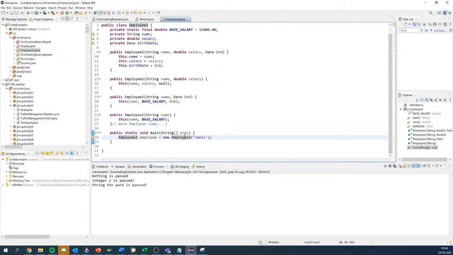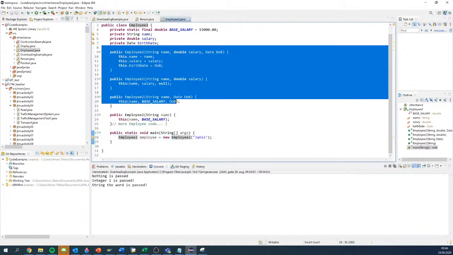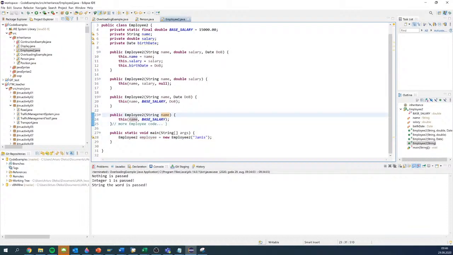So in this case we can see that we cannot create an employee without the name, right? Because name is defined in all the constructors, but we have the option to provide the salary. We have the option to provide the salary, then this method will be called.